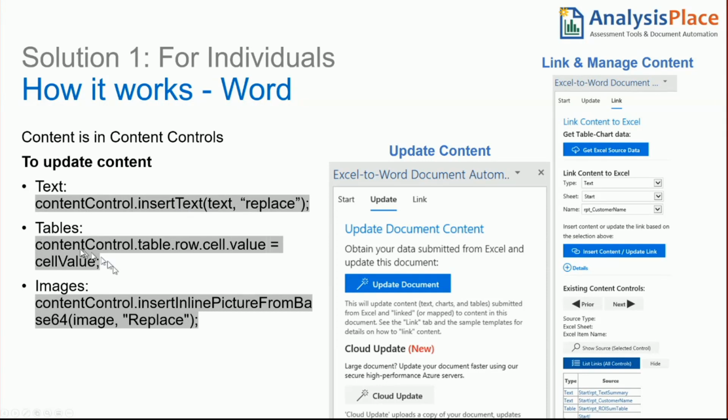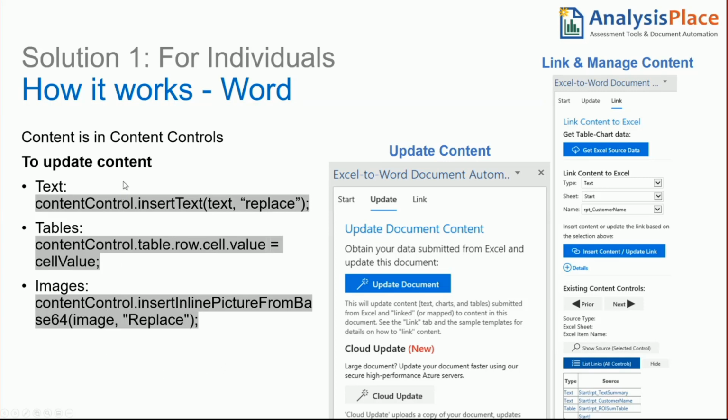For tables, you select the content control, a table within that content control, a row within the table, a cell within the row, and then update the value within that cell. And for images, it's a content control, and then insert an inline picture from base 64 data, and then you replace the existing image that might be in there.